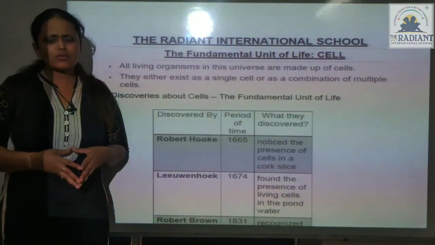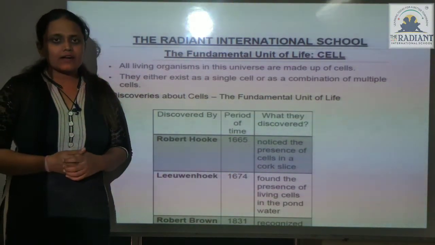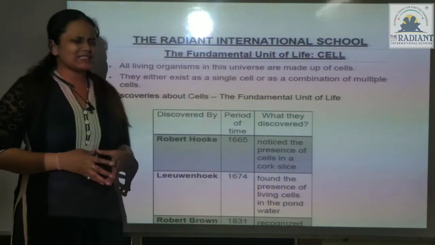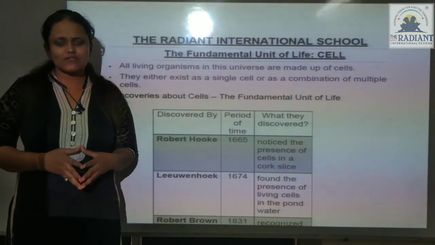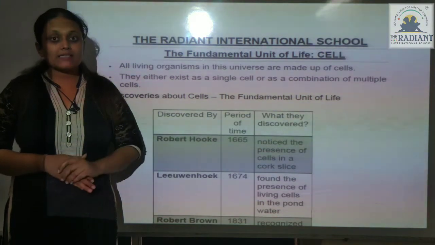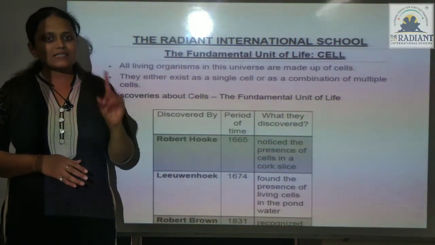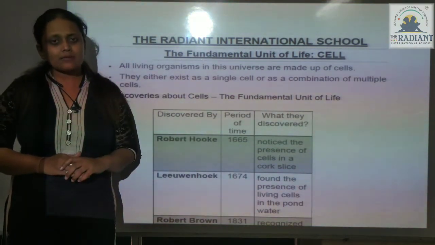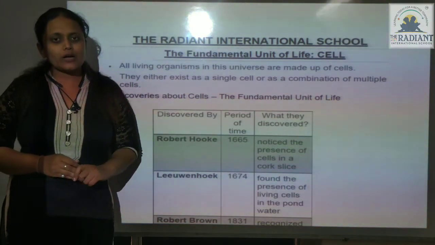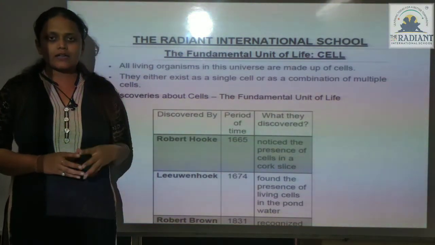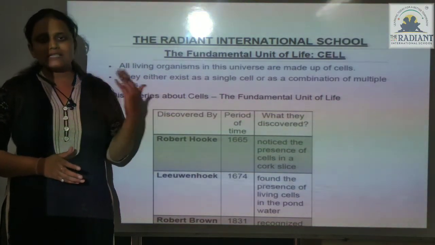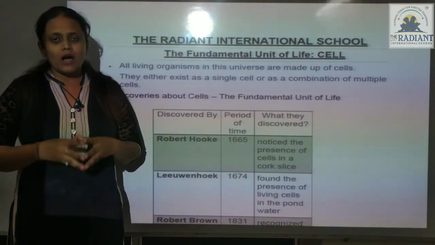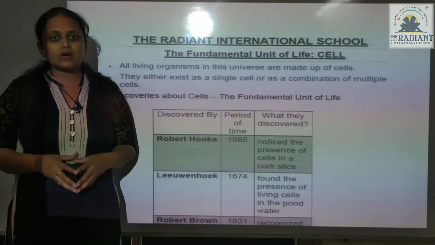Okay, so now we will go into a little bit deeper concept of how these cells are able to function such a large thing. Here we will see the types and classifications of cells. You can classify cells on the basis of number, that is, in what number the cells are present in a living organism. So we come to two things: number one, unicellular organism, and number two, multicellular organism. By the word unicellular, we mean unit and cell. That means by a single cell only, a living organism is surviving.